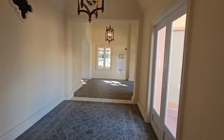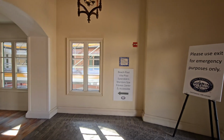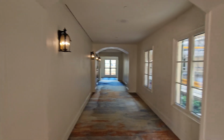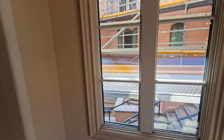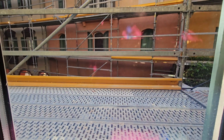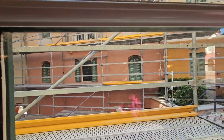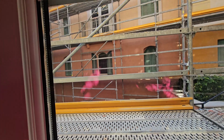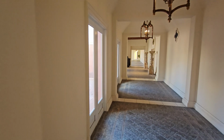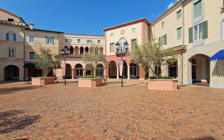Your villa suites are down here. Beach pool, villa pool, Splendido's, Mandara Spa, fitness center is all down here. So you can go down and make a right here. Actually, all right, so that's the reason why, new update right there. You're not gonna be able to get to the villa pool the way I've been taking you. So we'll have to check that out. So we're in the central piazza right now.